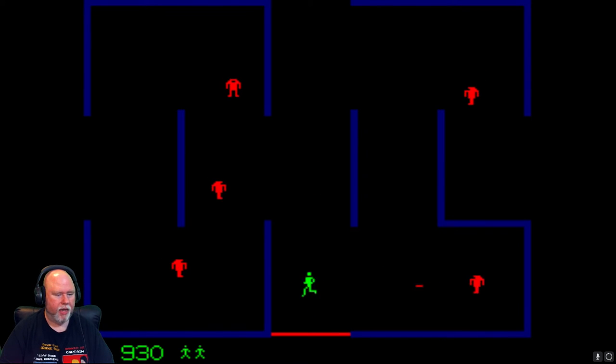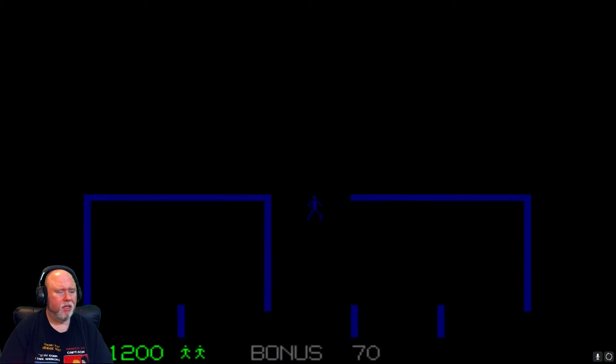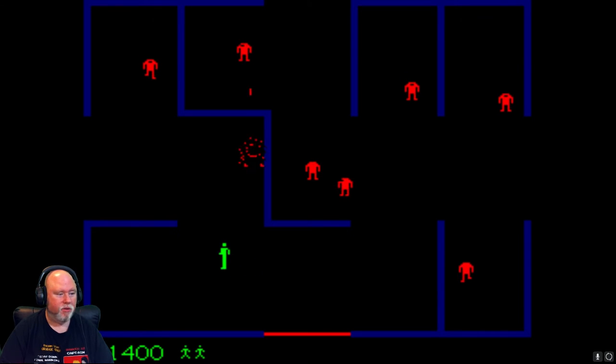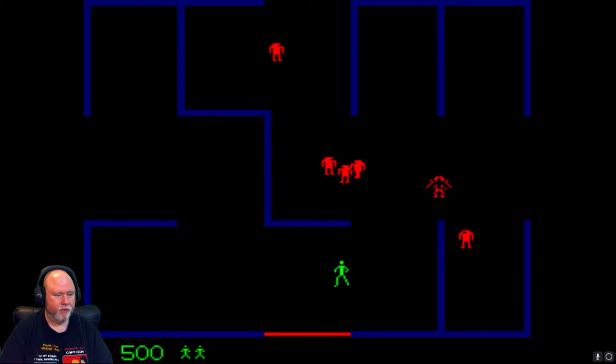Oh, so you can't do multiple guns. When you fire your laser, you have to wait. Oh, hold up, buddy. Humanoid. Gotcha. Man, we're rocking now. Oh, so in order to shoot again, I gotta wait for the actual robot to disappear. That's funny. Gotcha. Oh! Get a humanoid. No, look out!